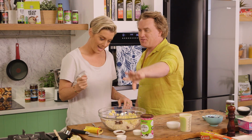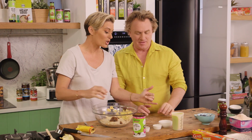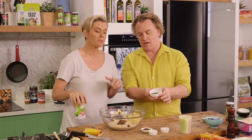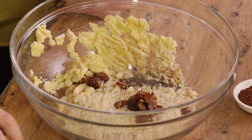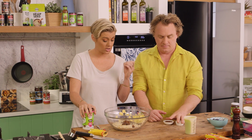And I'll do another one. Just another one. It was a bit too small, wasn't it? You just need a little bit more. So I've got some chia seeds that I just want you to put in there. Chia seeds are absolutely fantastic. Brilliant in a vegetarian and vegan diet as well. They have so much omega-3 in, it's just ridiculous. They're fantastic. And fibre there as well.